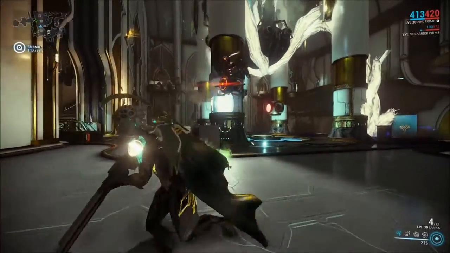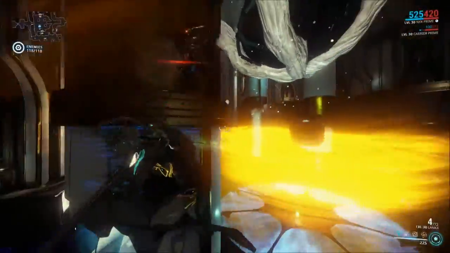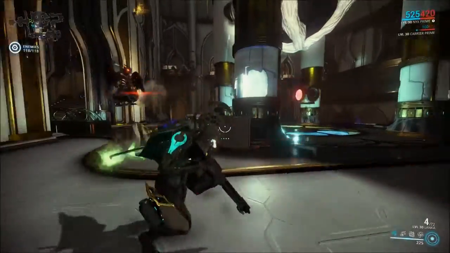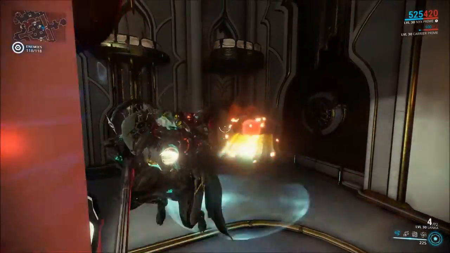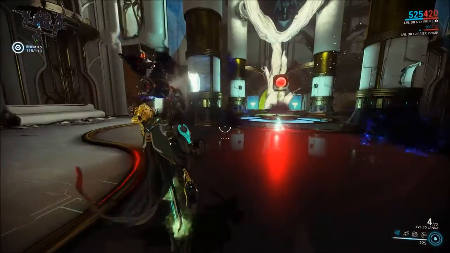Now, he should whirlwind this time? Yep, there we go. You can bullet jump out of this one, but apart from that, it's really quite hard to avoid this one. And if you get sucked in, you will, of course, take quite a lot of damage. I don't know why in particular, but he seems to like going for the host.